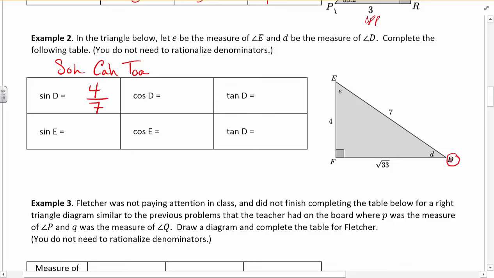Cosine D. Well, cosine is adjacent over hypotenuse. Adjacent is root 33. Hypotenuse is still 7. And then tangent is opposite divided by adjacent. And that is going to be opposite D is 4. Adjacent to D is root 33. Uh-oh, I've got a radical on the bottom. But fortunately, we get this little disclaimer. We do not have to rationalize the denominators. So we're just going to leave that alone and pretend it never happened.